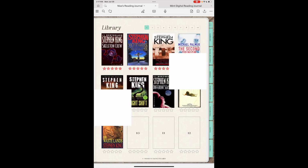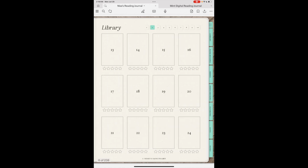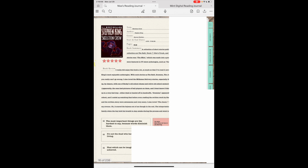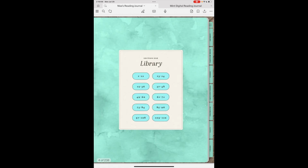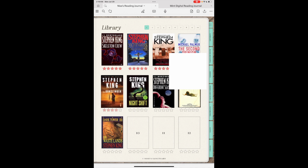Now, one thing you're going to notice when you start filling in with your book covers, when you start adding stickers and things into this journal, is that the pages are not going to load as fast. It's not the fault of the journal, because you saw that as I was clicking on each of these tabs, the pages load very, very fast. I made this journal lag free. It's just when you start loading in images like book covers and stickers and stuff, it's not going to load as fast.